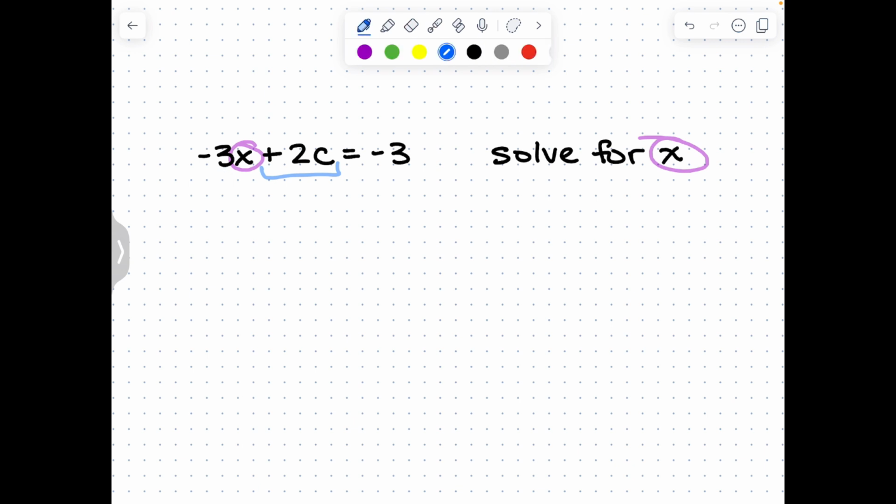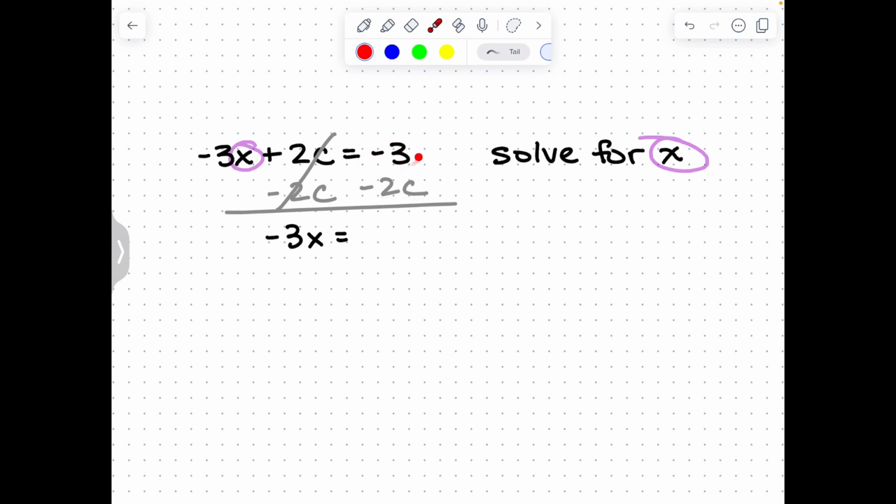Now, obviously, if it's saying add 2c, the inverse of that would be to subtract 2c. So 2c, whatever c is, if you have 2 of them and then you subtract 2 of them, you've got nothing left. So those will cancel. We'll have negative 3x left on the left. On the right, when we go to look at this part, negative 3 and negative 2c are not like terms. So all we can really do is just write negative 3 minus 2c.